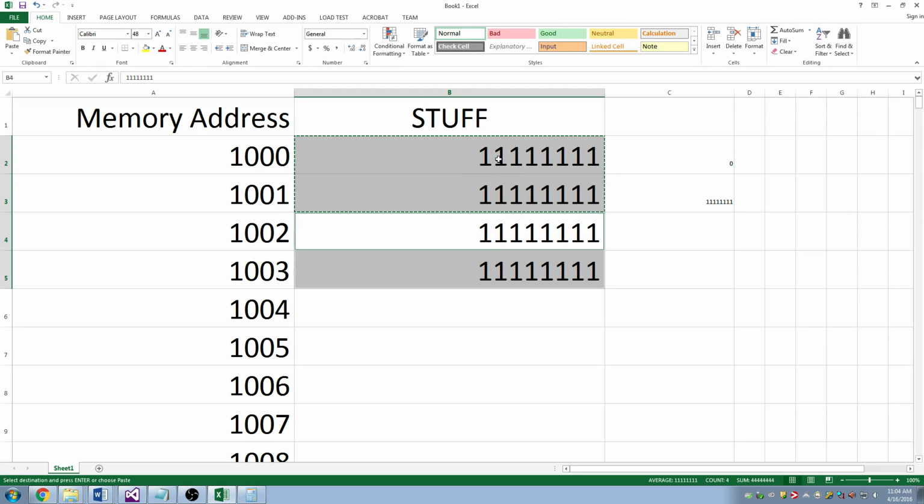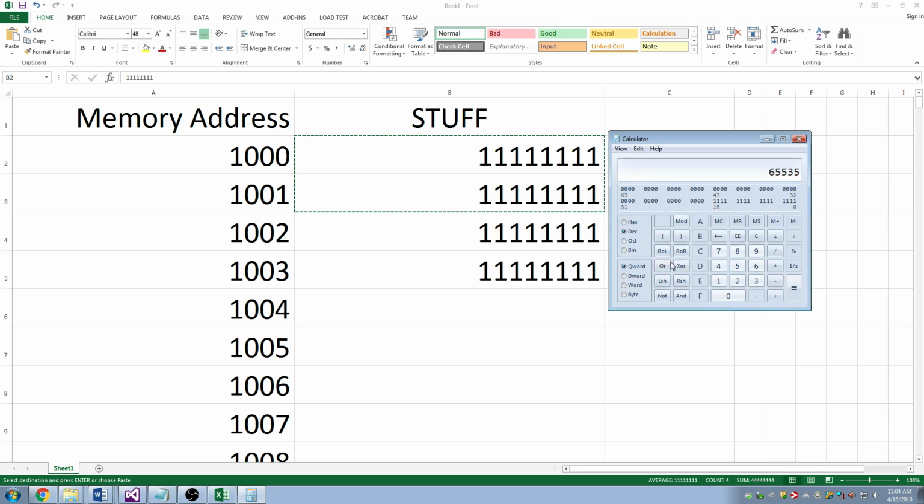What if I stuck 4 of these numbers together? Like I said, you need 4 of these to represent an integer. How many numbers do you think that represents? I'm actually going to type these out. I'm going to do 32 of these. Oh, I can't even do that many. We're going to do 2 at once. I will tell you what they are.